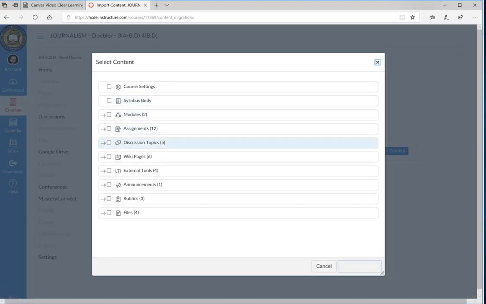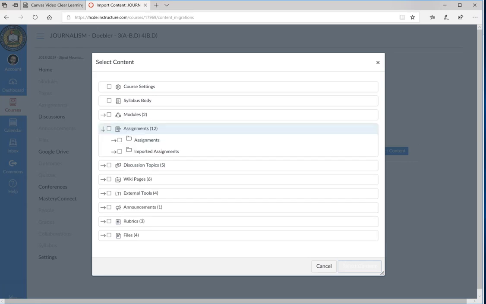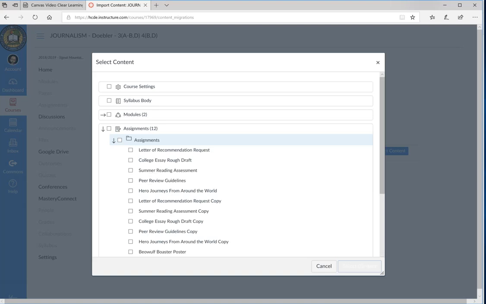And you can see that you can get very, very specific and specialized with the type of content. So if I wanted to import an assignment from another course section into this course, I would click on this arrow, and I would select either assignments or assignments that I've imported from elsewhere. I'll just hit that drop down.